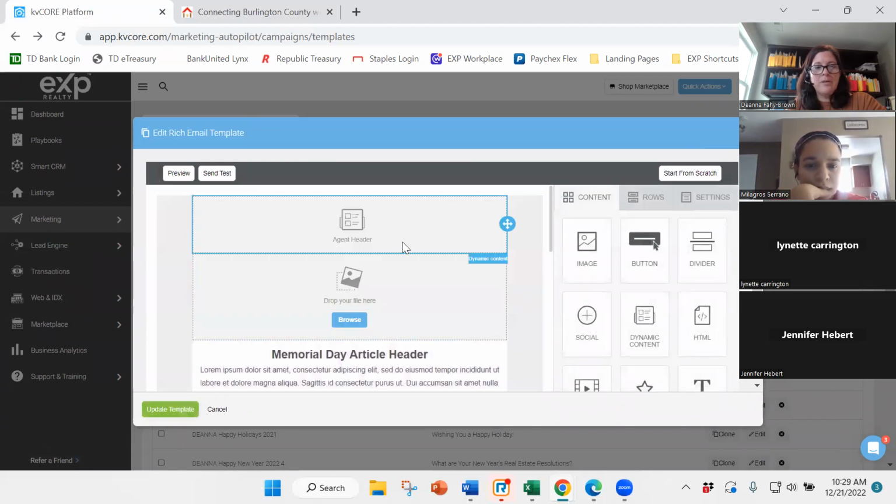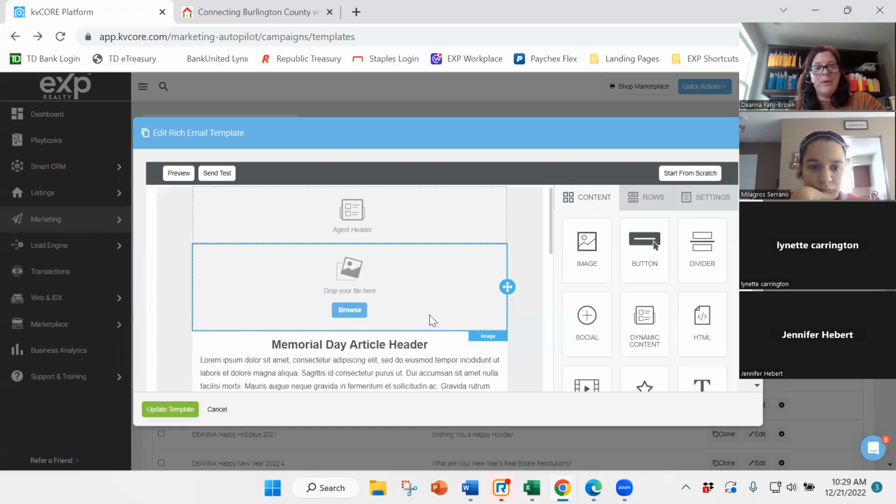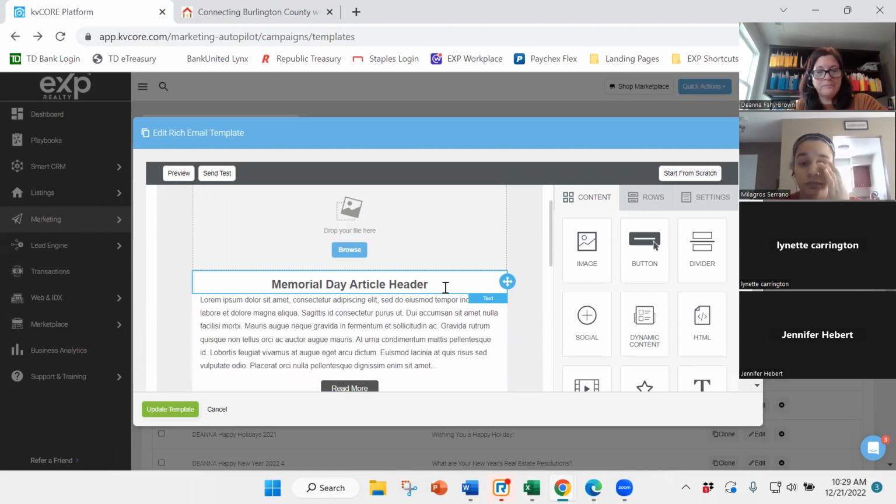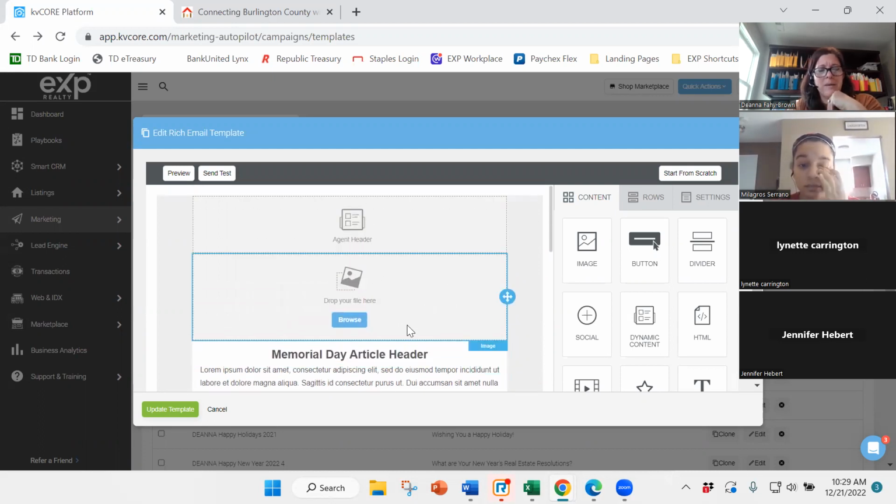We start up at the top. There's a header. There's opportunity for me to drop in and browse files. Now look what happens with the content. See how it's got a title header for the section, but then all of the content is in Latin. That's on purpose because it's just holding a place for you, but they don't want you to send it out that way. Okay, we're going to swap it out with some of our content. So how do we do that? So let's start back up at our header.